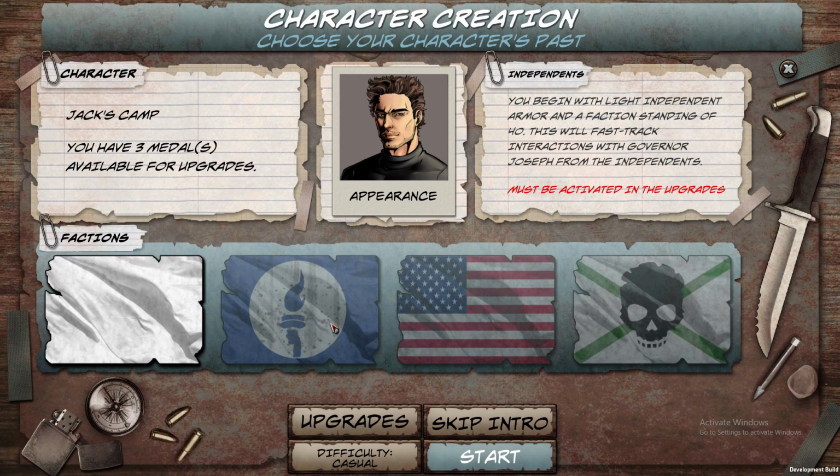Now, you've got the Independents, who are kind of like, I guess, the freedom fighters of the world, is the only way I could describe them. Then you've got the Army, pretty much what it is in real life, I guess, just a lot stricter. Arguably, could be potentially bad guys as well. And then you've also got the Smugglers, who are kind of the bad guys. You can't really trust them. But as you progress, you will eventually unlock these and get the choice of starting off with one of these.